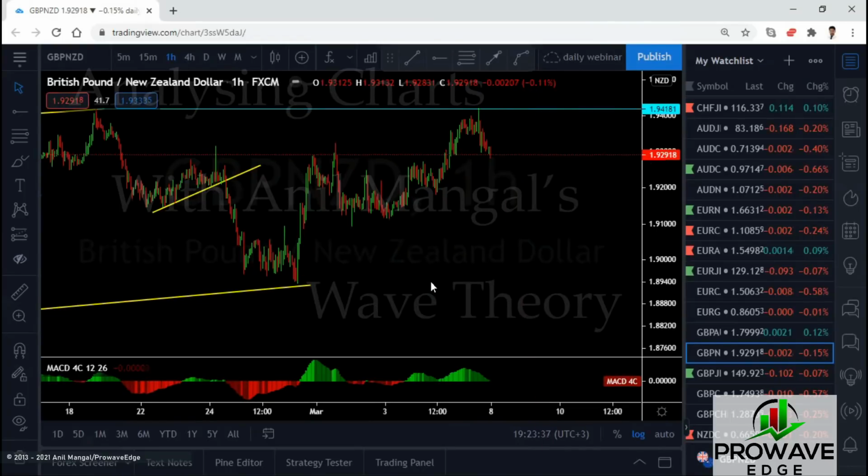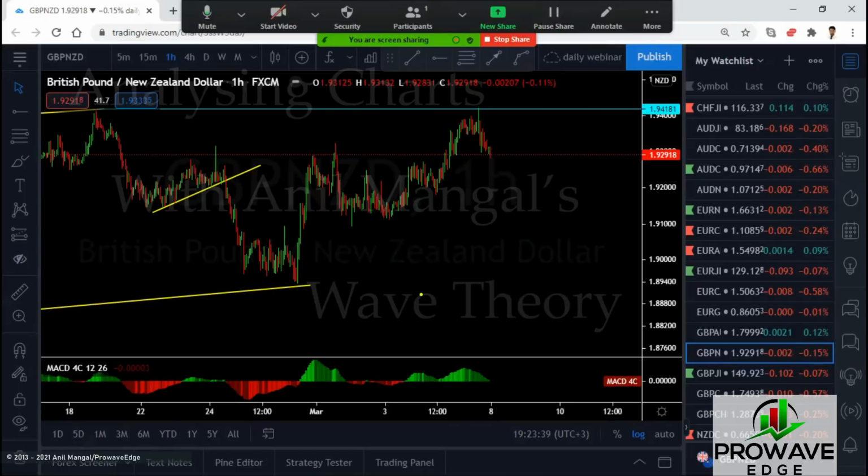Breaking the top is enough to say that impulse is over and it's going down, but it doesn't mean it is going down. It's just enough to qualify it to go down. It can still continue to go far more up before it eventually falls. So if we look at this as a 1, 2, 3, which I think is most likely what it's doing, we're going to go 1 more up.